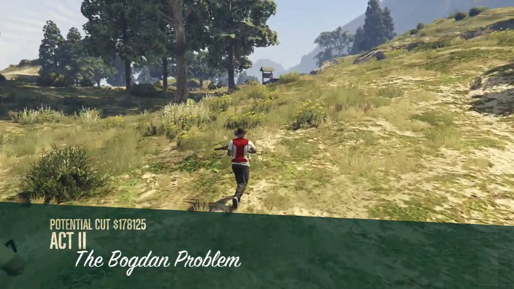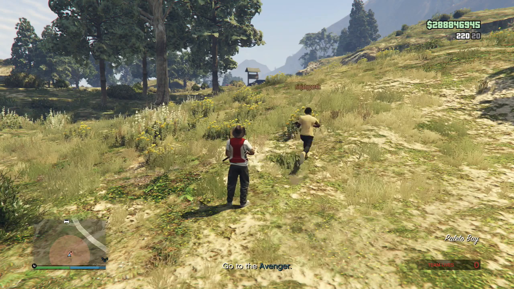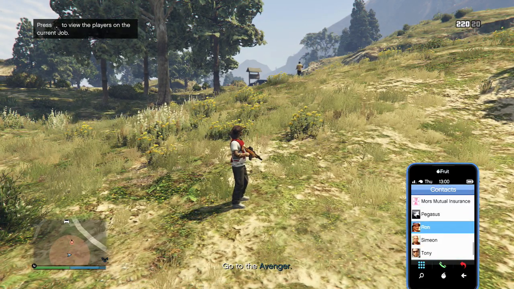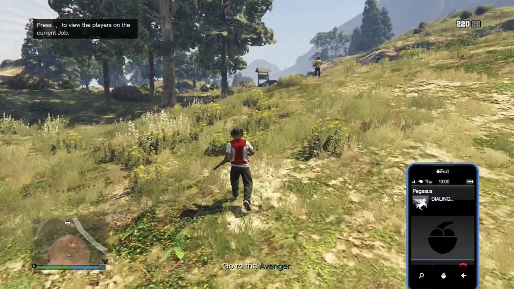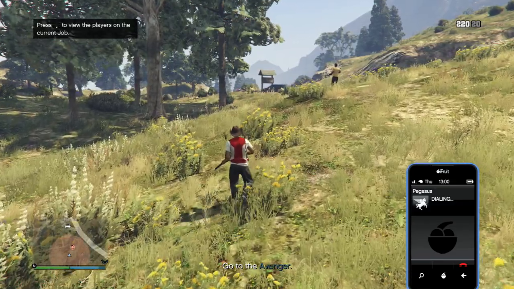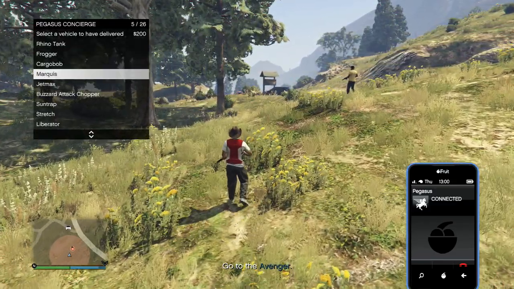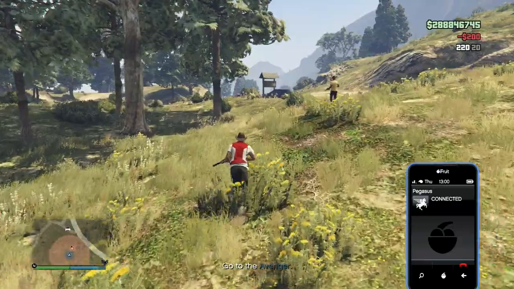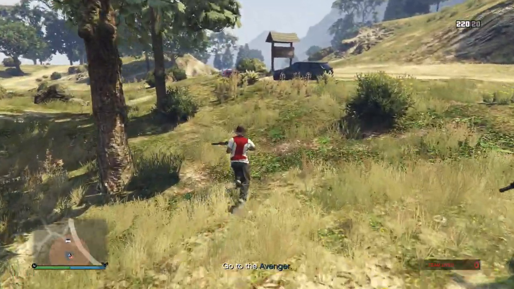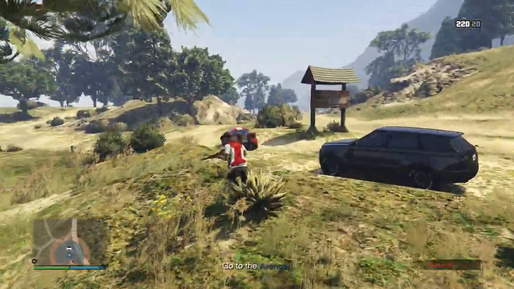Okay, because I'm doing air support this time, the first thing you want to do as you come out of the bunker is call your helicopter, if you're going to use a helicopter of some sort. You can call it near the Avenger. It'll still spawn in the right spot there.